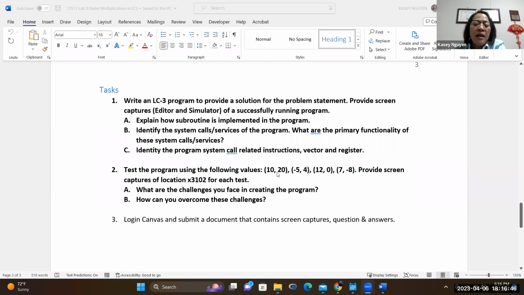Okay, and then you can set your values to be able to test. And I gave you the decimal here. You're welcome to convert it to hex, and you can use your calculator for that as well. Okay. And then answer the questions. What are the challenges you face in the program? How can you overcome the challenges?